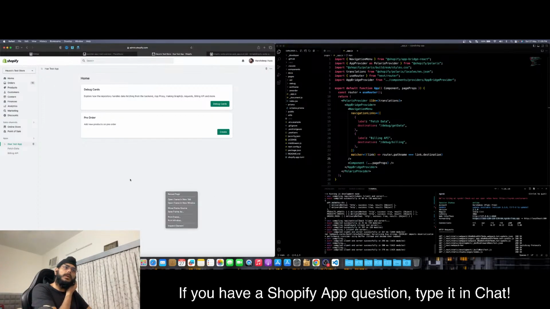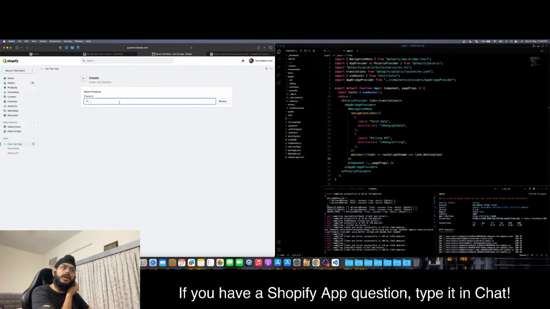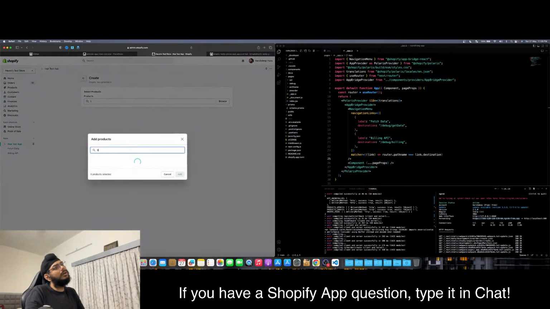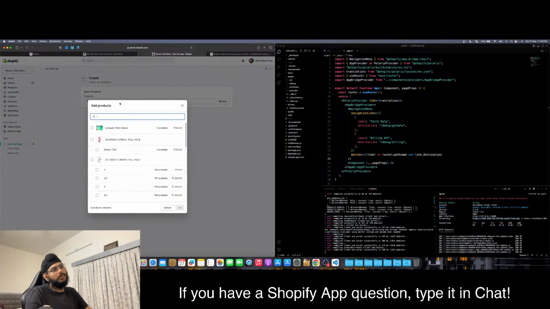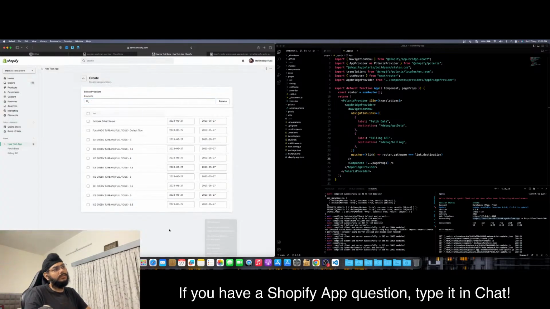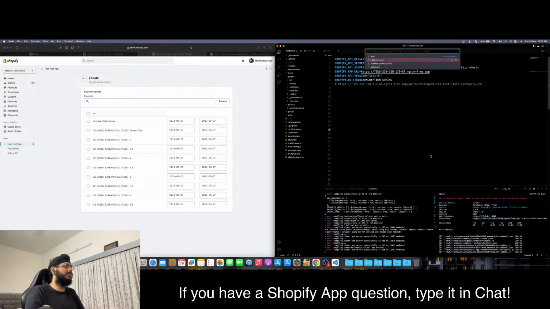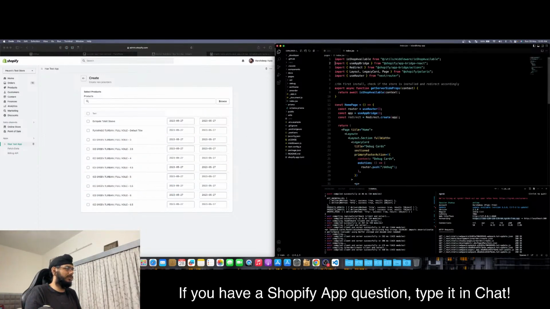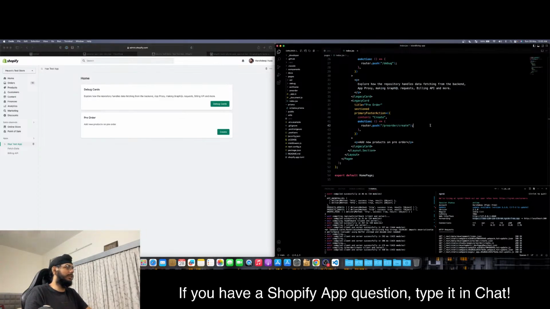Okay. Now, when it comes to pre-ordering, I did some basic UI first. Yep. So when I start typing, I want this to happen. I want them to select that. Right, this is broken. Actually, I'm just going to throw out the entire UI first. Let's redo this pre-order, delete that.